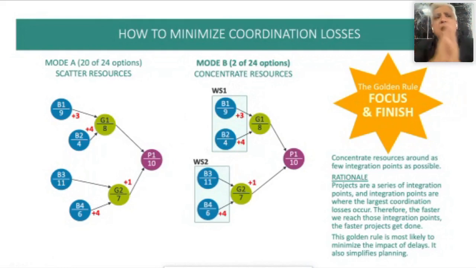Integration points are the places where the flow gets stuck the most. The faster we can reach those integration points, the faster the project will get done. Therefore, let's concentrate our resources around integration points. And the moment we do that, we also start creating a real world solution which does not rely on very detailed planning, which is immune to changes and delays that will happen as you get into execution.